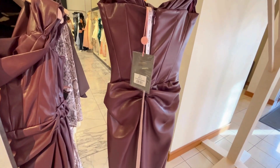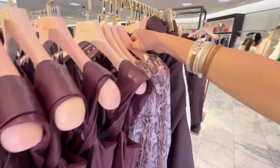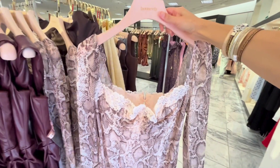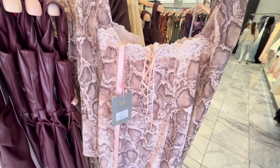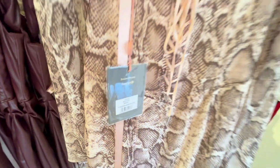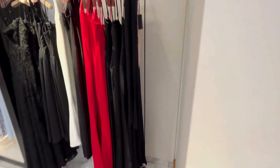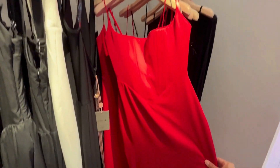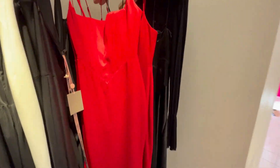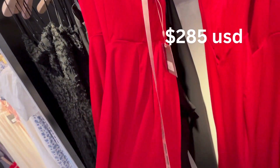J-Lo wore something like that — beautiful color. So we're going to see a lot of really feminine pieces. You've got the lace with the bodice, the lace up in the back, and actual true lace material. I just really enjoyed perusing through here. This is very Jessica Rabbit — I went way old school on that one, but I absolutely love this. House of CB. This is $285. The back of this dress is just so beautiful, also retails for $285. Beautiful red color.